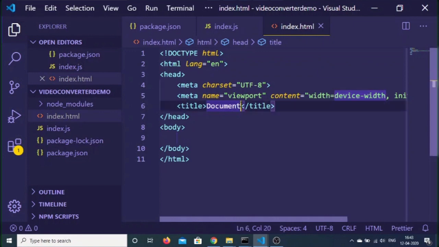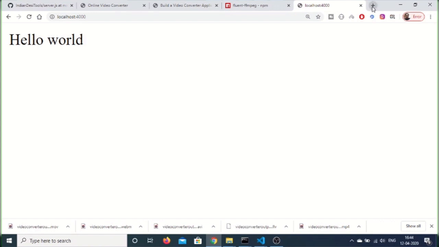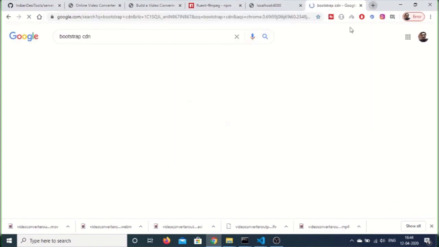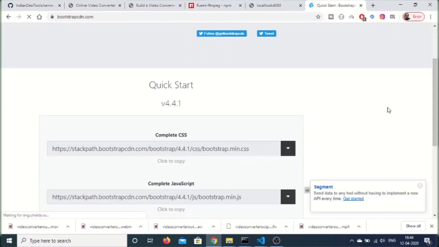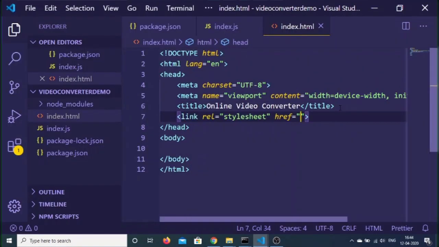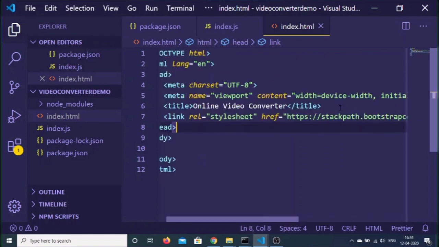So here you just need to change the title to online video converter like this. And for this we are also using some Bootstrap. So just go to Google and type Bootstrap CDN, and you will have this first link, and you just need to copy only the CSS, make a link tag, and copy the CDN like this.